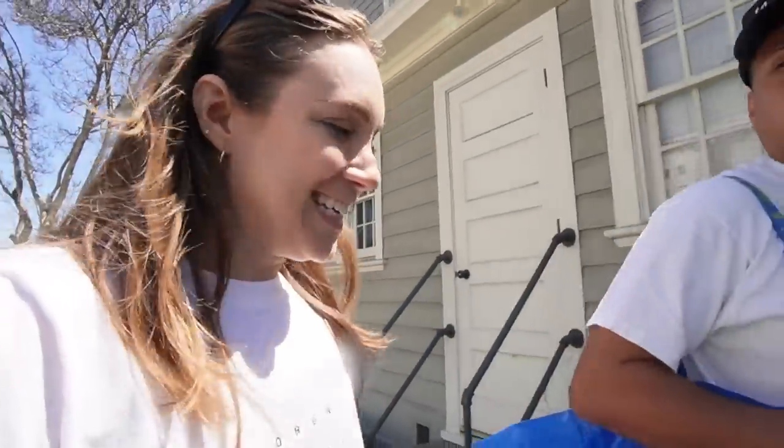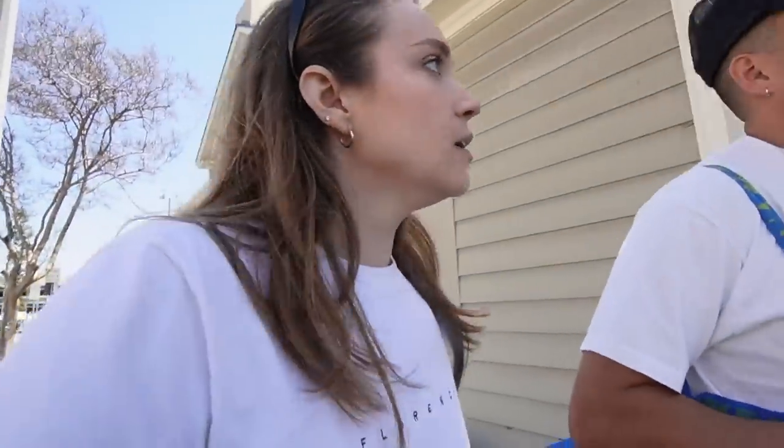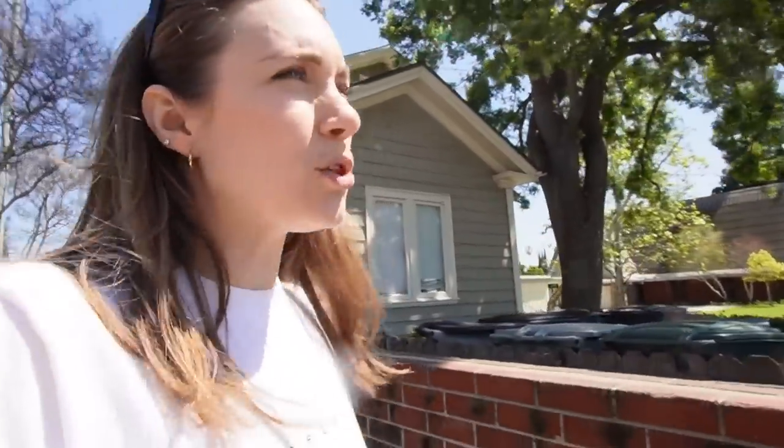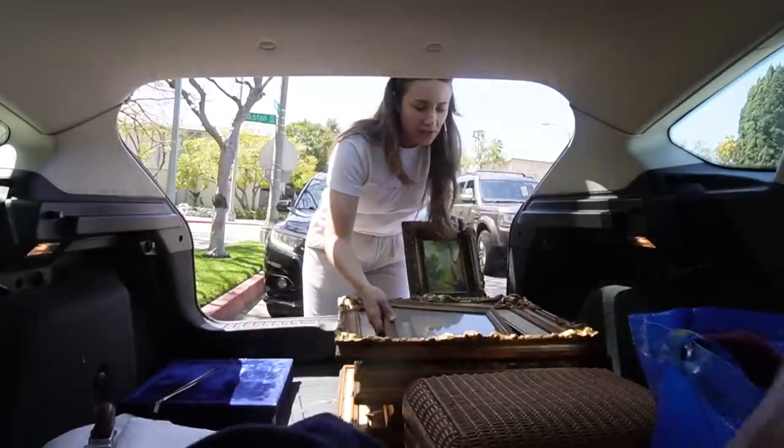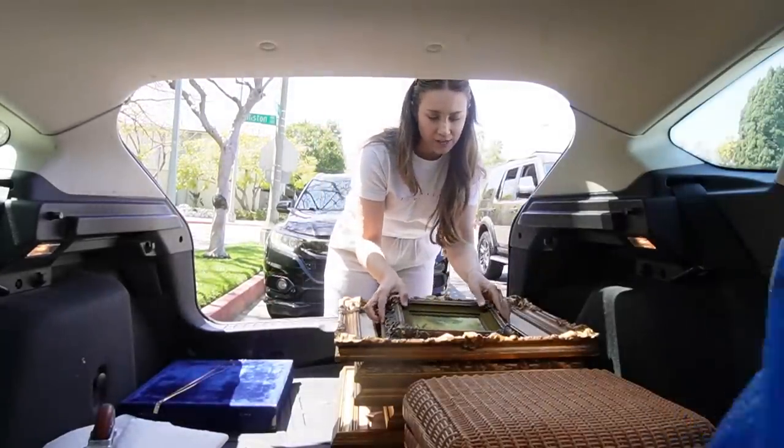You guys, it is warmed up — jacket is off. We found so much stuff. Look at this beauty, I love her. I don't think she's gonna go anywhere in our house, so if anyone loves her she will most likely be at our not-so-imaginary pop-up shop that should be happening soon. We had a lot of fun. Drew was there, Drew and Justin. We're going to pack a car, head back home, and around 4ish I'll head over to Drew's house. PCC flea market — Pasadena City College — it's really, really good.